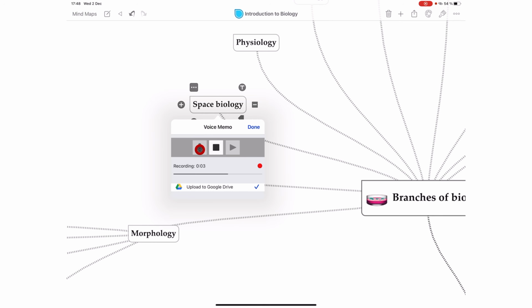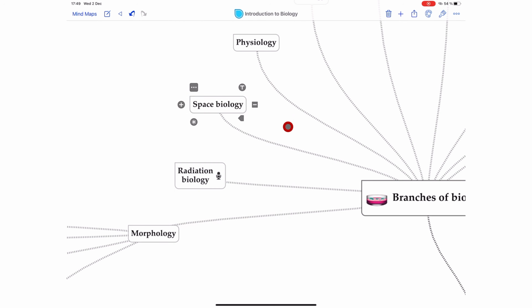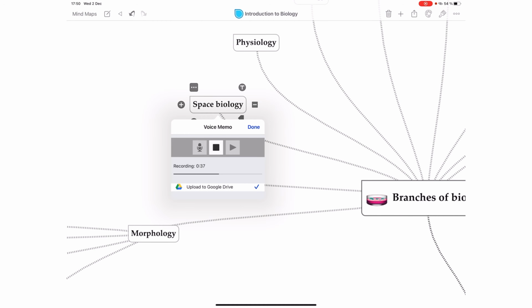When recording, you can't use the application. Any attempt to do so will stop your recording without saving it. Let's hope the application can add an ability to just save your recording when you exit it by mistake. Exiting your recording is as simple as just tapping on the screen and it will stop recording and you lose your recording. When you're done, tap Done to save your recording.